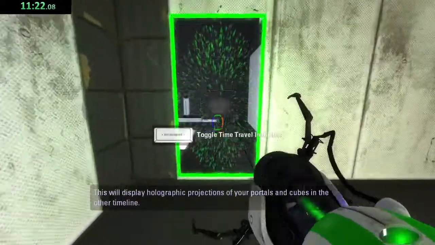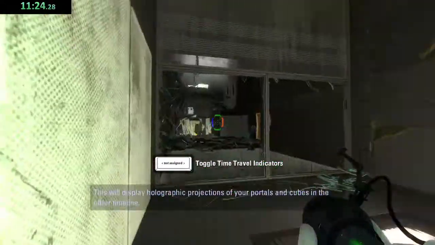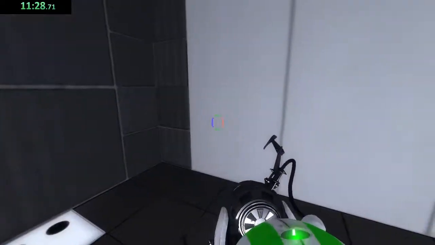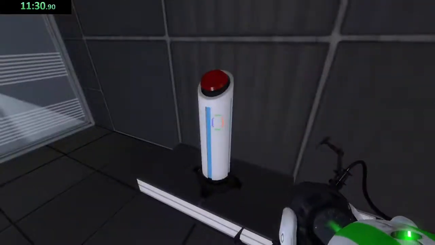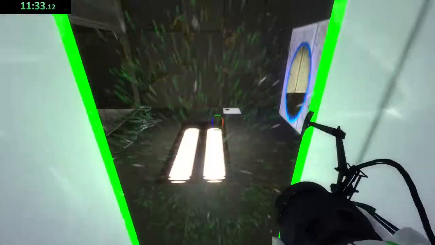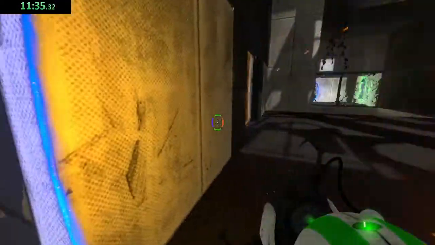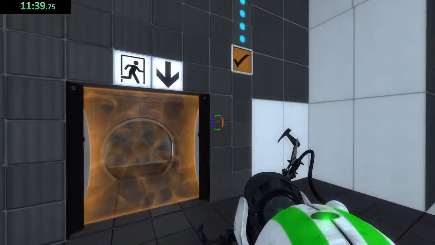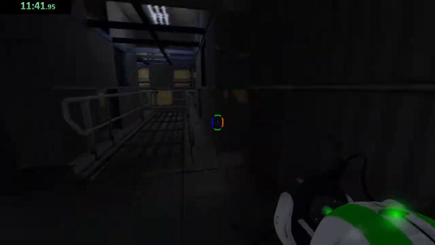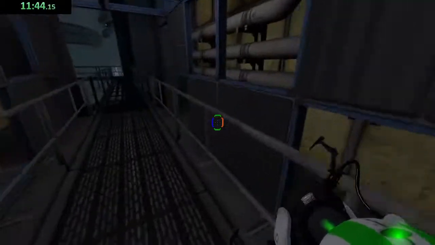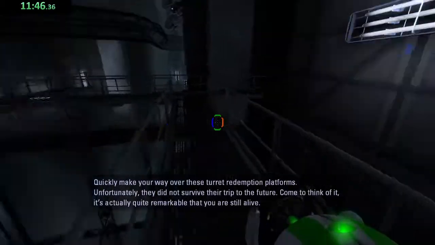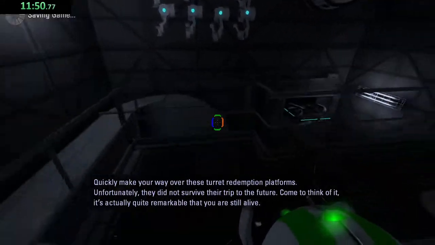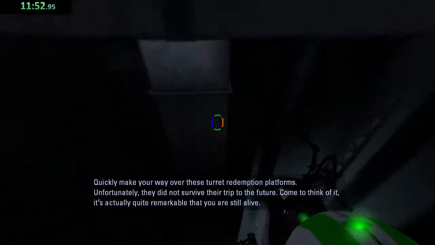This will display holographic projections of your portals and cubes in the other timeline. Quickly make your way over these turret redemption platforms. Unfortunately, they did not survive their trip to the future.